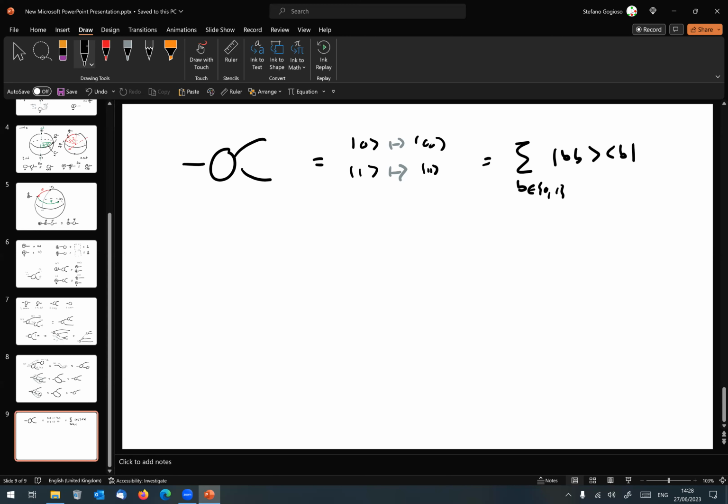So that's my map. And now it turns out I can also write this one. It has to be a map that sends 0 to the number 1 and 1 to the number 1. So it's a row vector, because it has to be something which sends a column vector to a number. Which row vector is it? Well, I just gave you the 2 components. So it is this row vector. What is that? Well, that is the plus bra, but it's not normalized. So really it's √2 times the plus bra.